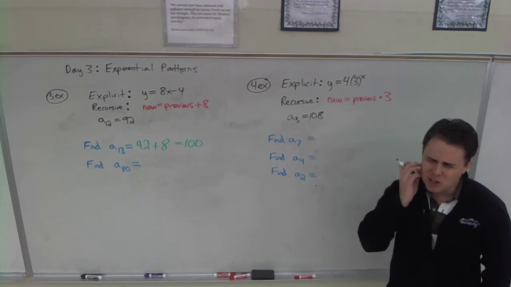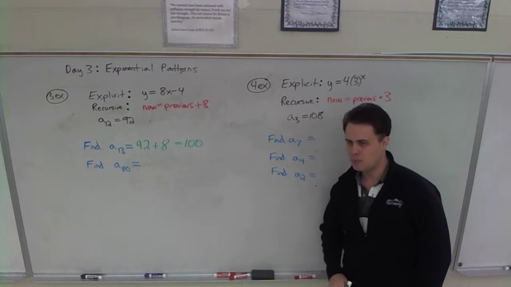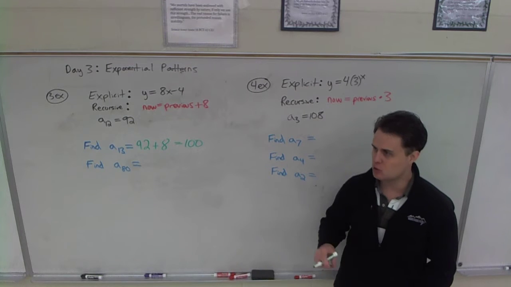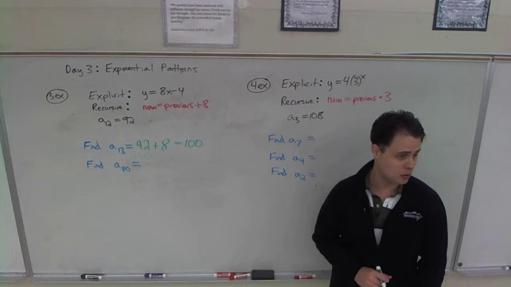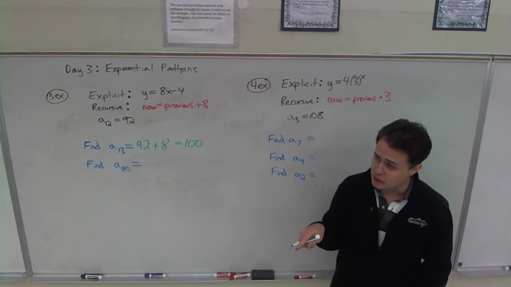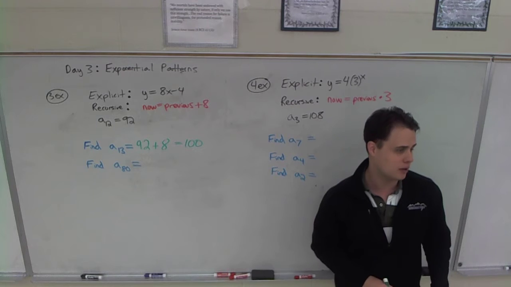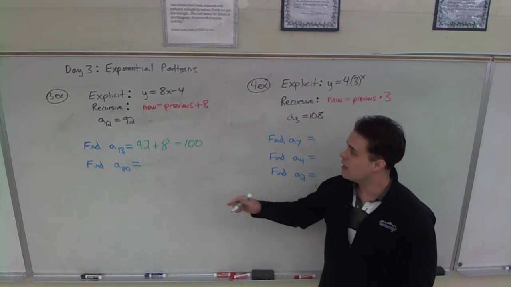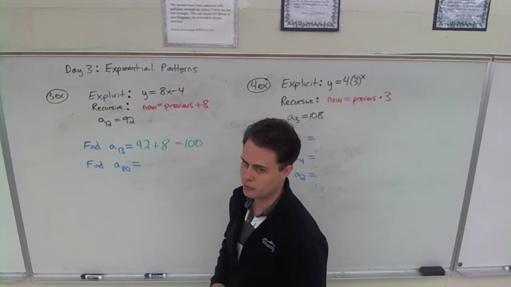But see, if we have to compute the 80th term, we could keep adding 8s, right? That would take a long time. It'd be easy to lose track. This is where you want to use your explicit one, because it's much farther away. And I'm going to ask you to explain on these, so you need to talk about whether it's close, whether it's far away, something like that. So for the 80th term, instead of going plus 8, plus 8, plus 8 from 12, just do the explicit version.